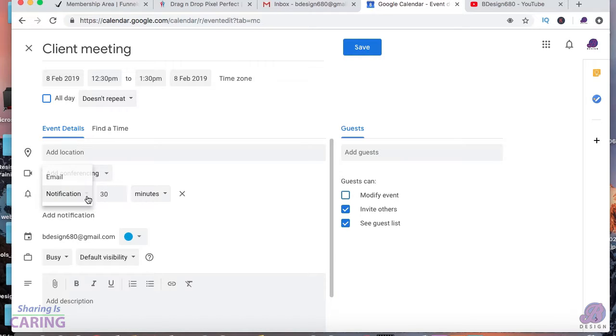And in here you're able to choose how you want to be notified, if you would like to get an email. Then here you're able to change when you want to get notified, 30 minutes before the meeting, or so on.